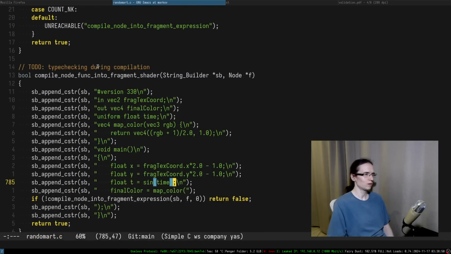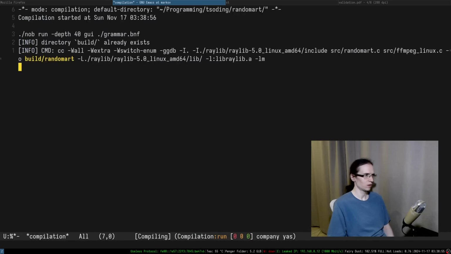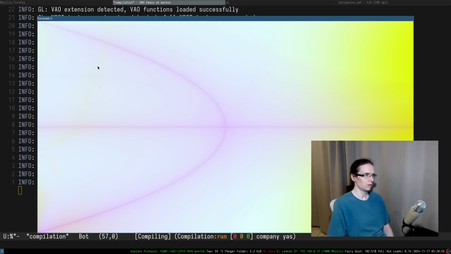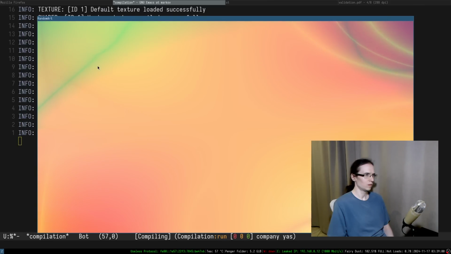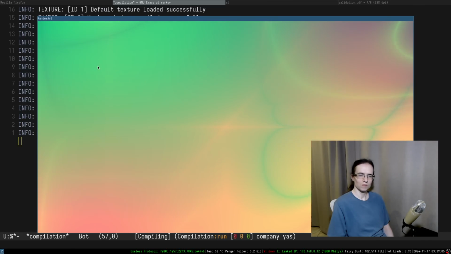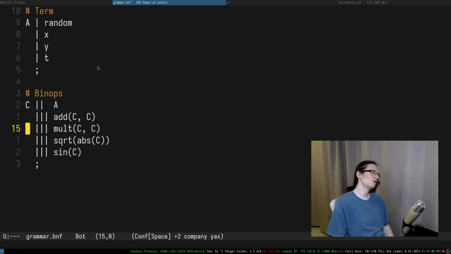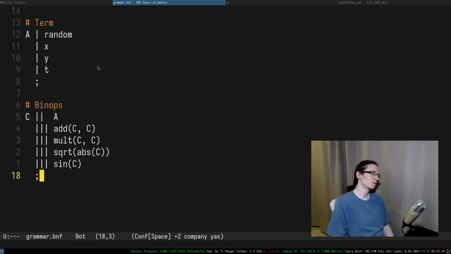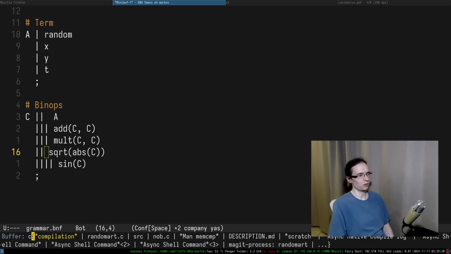No, so let's bring back a security. Lerp? Is that a good idea to have lerp in here? Honestly, I want to make sin more probable. I forgot that I can make things more probable. And sqrt less probable.